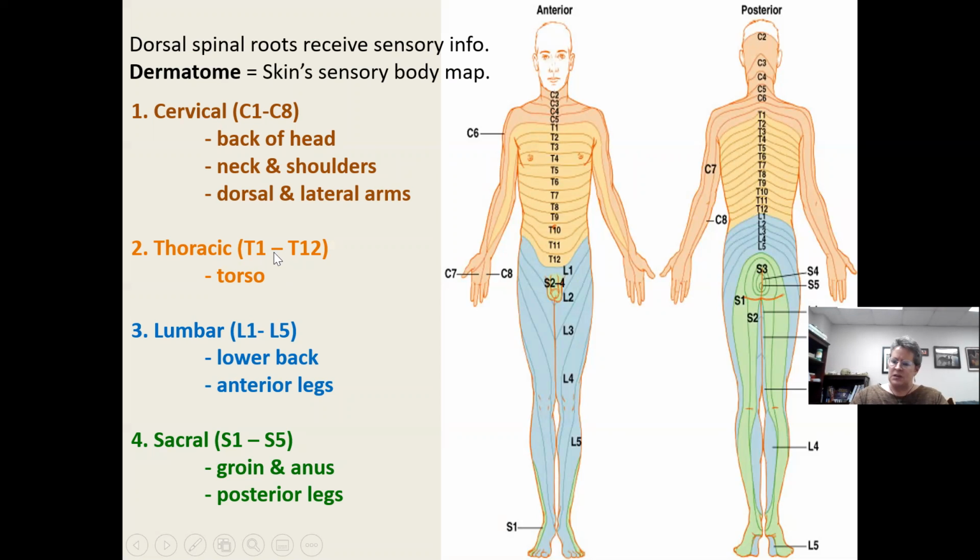So you put someone to a scanner, they've been in a car accident, you send them to a CT scanner, and you find that there's damage to the back part of the spinal cord in this thoracic region. You would predict they might have a sensory deficit someplace on their torso, either the front or the back. And if you stick them with a pin, they might not feel that. Okay, so that's what the dermatome is.